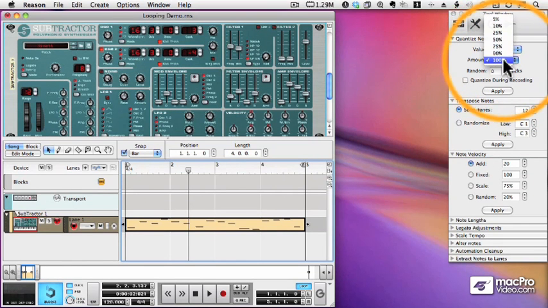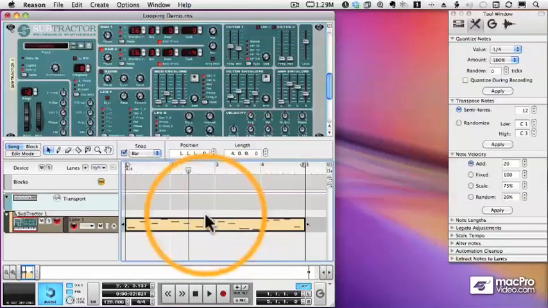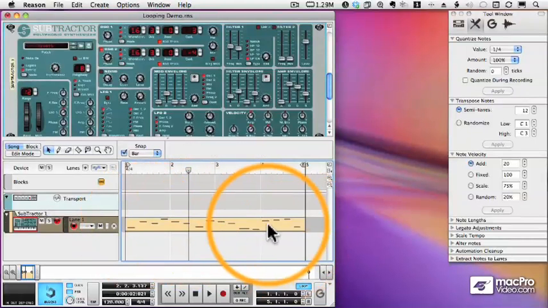Move them 100% and line them up directly with the bar, or move them 90% of the way, 80% of the way, or so forth. And then finally, you can add a little bit of randomization to the quantization, meaning you can move the note slightly before or after where it would normally be quantized.